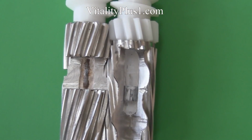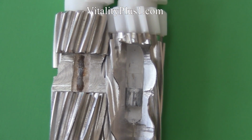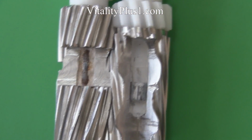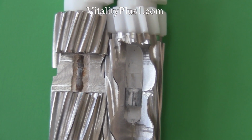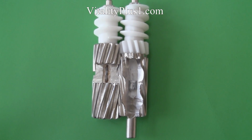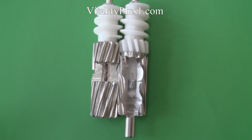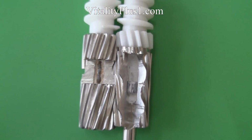Years ago, I had a customer that called me, and he had a twin gear juice extractor that was made by a different company that does not use that protective buffer on their gears. In fact, it was a type of juicer that comes with a magnet in the bottom of a juice collection cup. And he told me that he found metal shavings in the bottom of that cup on that magnet. Now Greenstar is the only company that uses that buffer on their gears, so always keep that in mind when you're looking at twin gear machines. They put it on there for your safety. You mainly get the shavings when the twin gears are running dry without anything in the machine, like when you first start it.